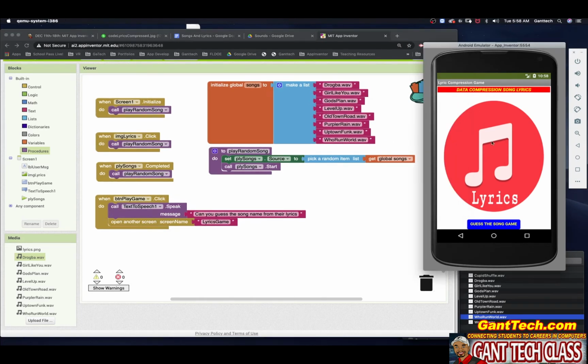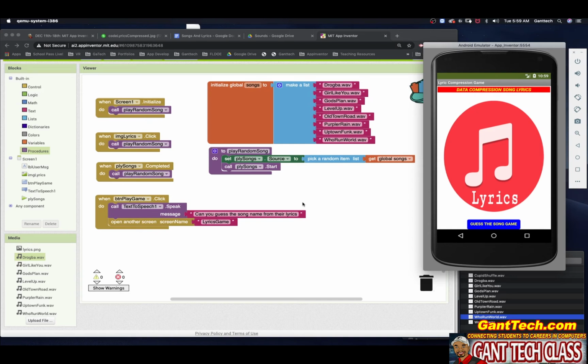All right, so let's see that when it stops, it continues to pick a random song. So after Level Up, it should pick another song. So you can see it did it.